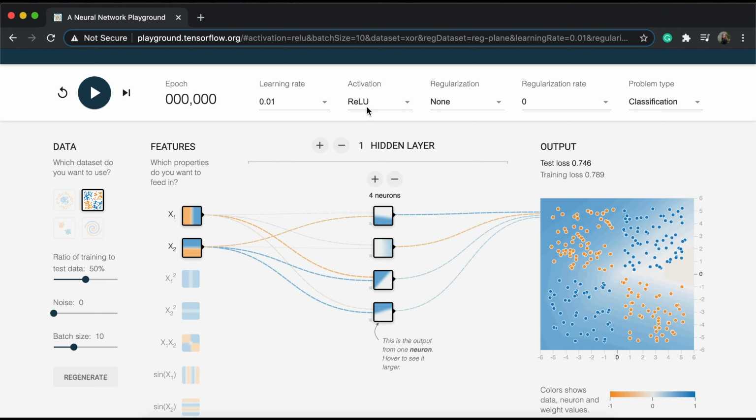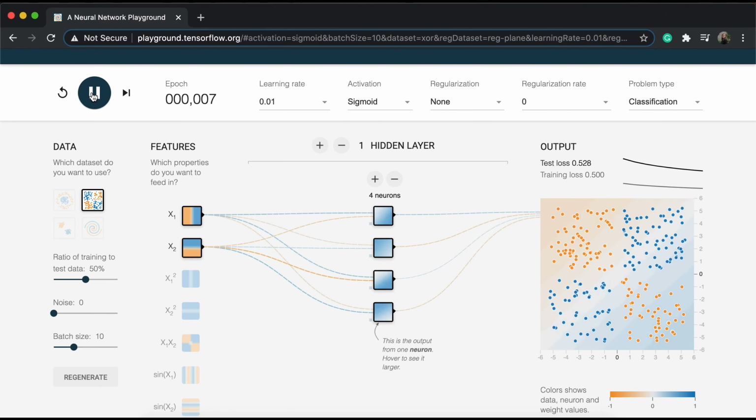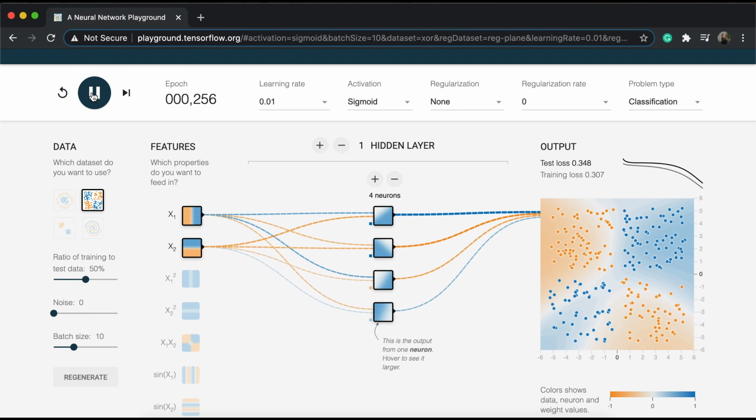Let's start over, and I'll start with sigmoid. And it's taking a very long time. It's coming. There we go. It's already understanding, splitting up blues from orange. Alright, so it will narrow down a little bit, but I'll stop it here. We have loss here. The orange do not belong to blues. You can see our training loss is 0.125.